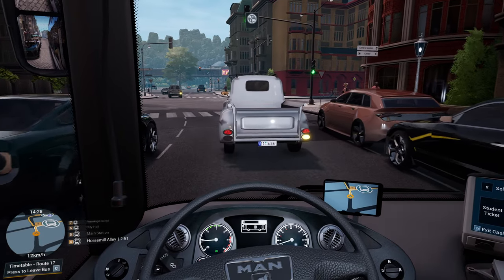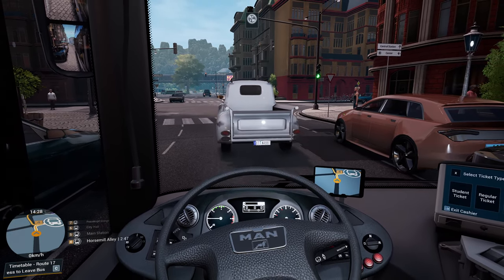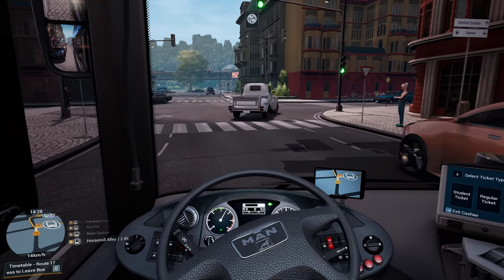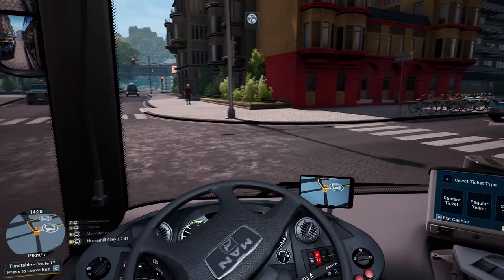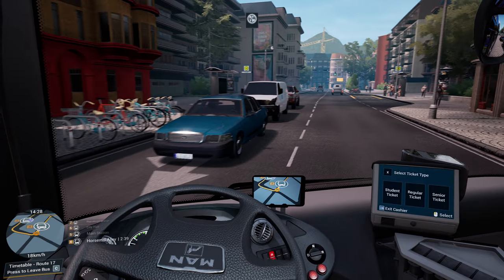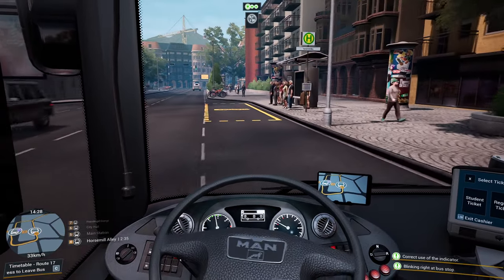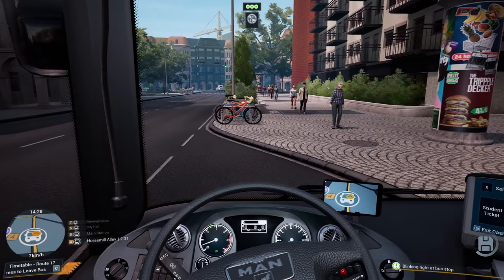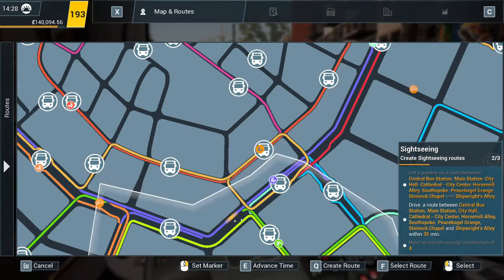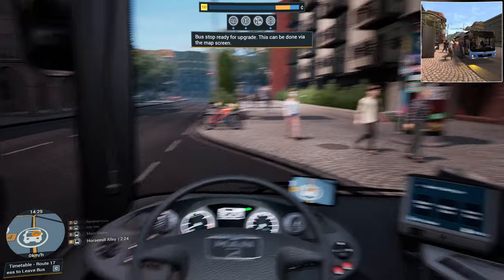Come on, green light. Let's see some movement. There we go. Horse Mill Alley. Let's have a bit of an upgrade, please. Oh, we can upgrade it, that's good. Because we need to be able to chuck a few more bus routes down here.